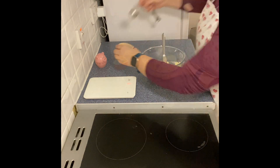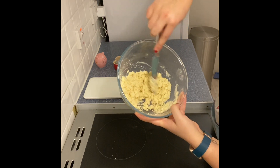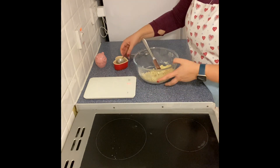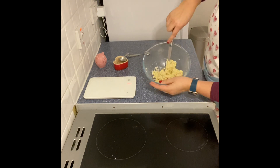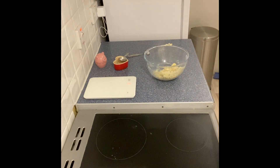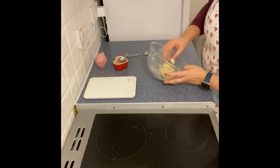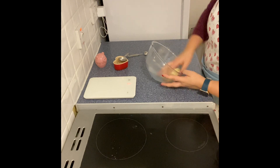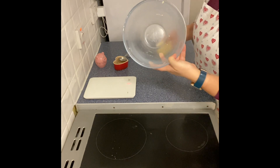Add another spoonful. After two spoonfuls you can see it's starting to come together, but there are still loose crumbs so it needs a little more water — just half a spoonful. Mix that all through and once it's mostly coming together, scrape off the knife and use your hands to carefully and gently knead the pastry and bring it all together. When you take the pastry out of the bowl, if you have it at the perfect consistency your bowl should have no crumbs left in it.